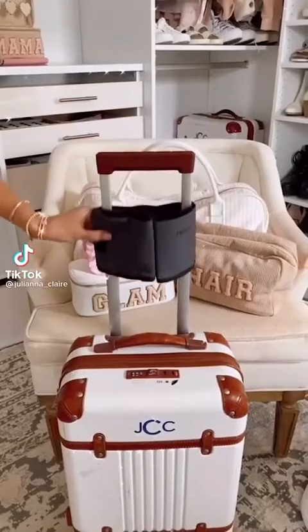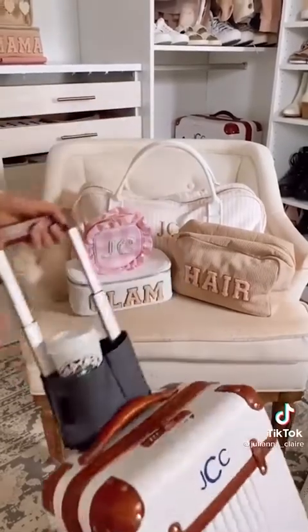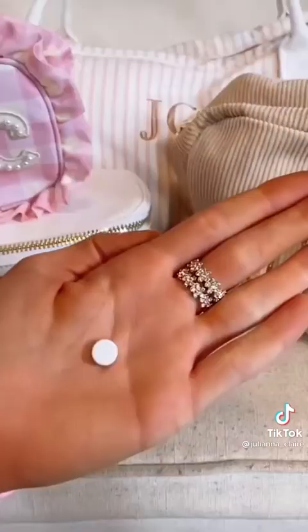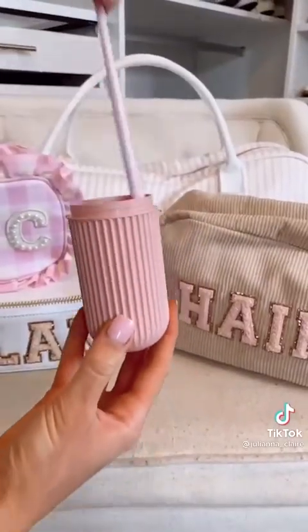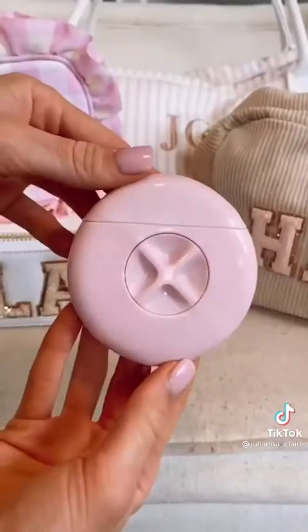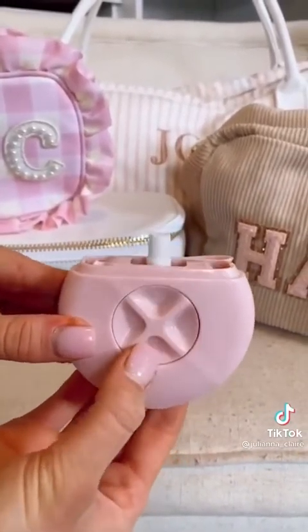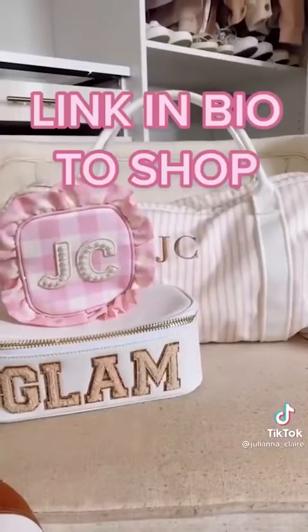Amazon travel favorites. This luggage caddy can hold your coffee, wallet, and phone for easy access when going through security and throughout the airport. These toothpaste tablets turn into real toothpaste when you pop them in your mouth. I love storing my dental hygiene products in these travel cases — they also double as water cups, come in a pack of two, and are compact enough to fit in your carry-on. This portable all-in-one razor includes a water spray bottle, shea butter bar, and two triple-blade razor cartridges, and everything is refillable. Link in bio to shop.